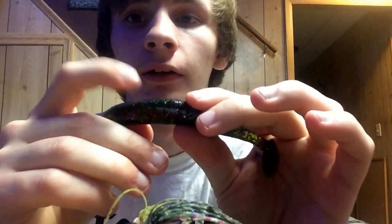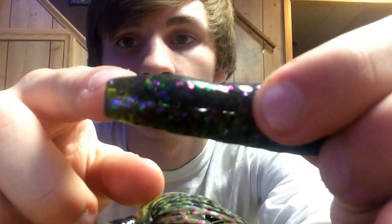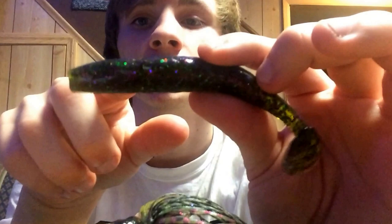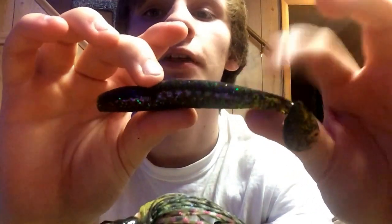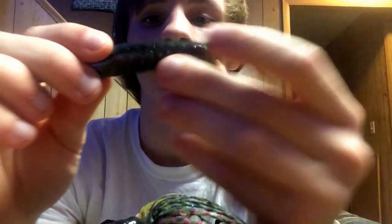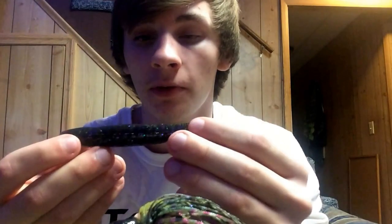The hook came out right here. If you look closely at the detail, see this curve right here? That's the gill of a fish if it were a live bait. What we're going to do is move the hook entry point forward — that way you've got less trailer behind the hook. We're going to cut that off to make it a smaller fish. Match the hatch — whatever bait fish is in your lake, pond, or creek, match it.